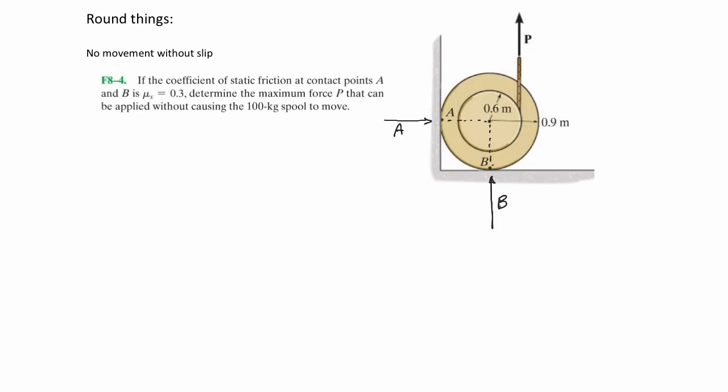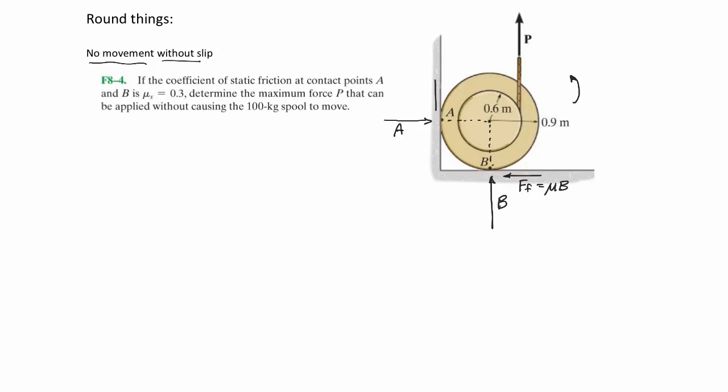All right, as we pull up on this spool, it's going to tend to rotate a little bit, which means it's going to move. One thing that's kind of obvious perhaps is that there is no movement without slipping in this scenario. It can't move at all unless it slips. So as it slips, we see point B moving to the right, which means that the force of friction would oppose that and would go to the left. Because this is a slipping scenario, I know that that's going to be equal to mu B.